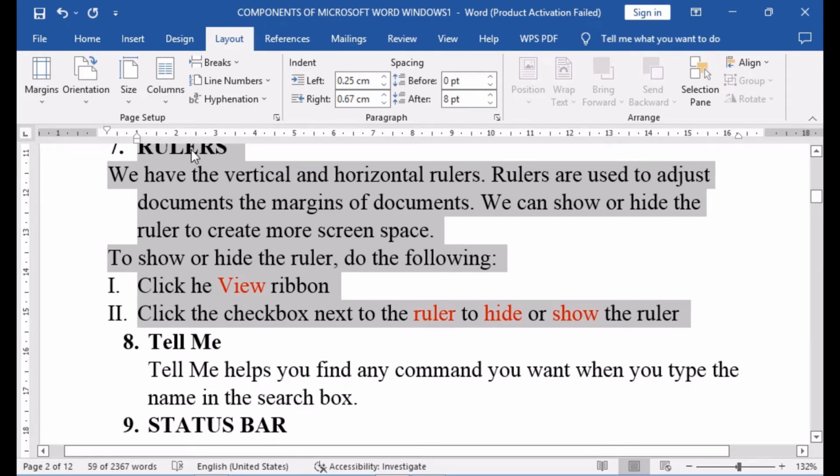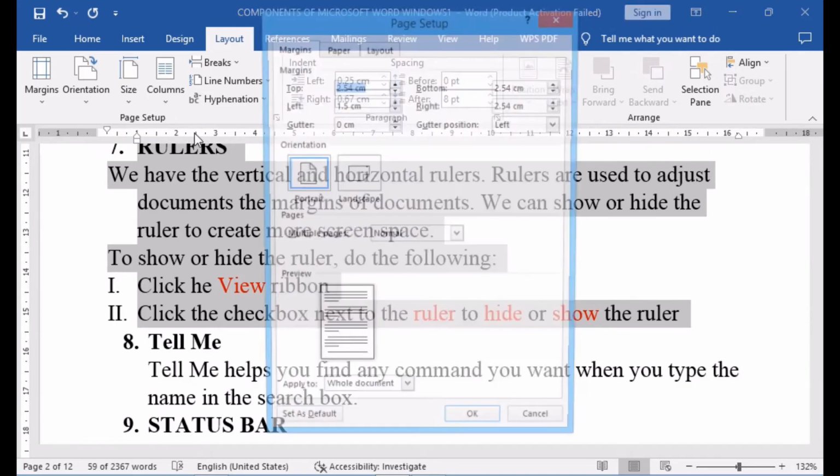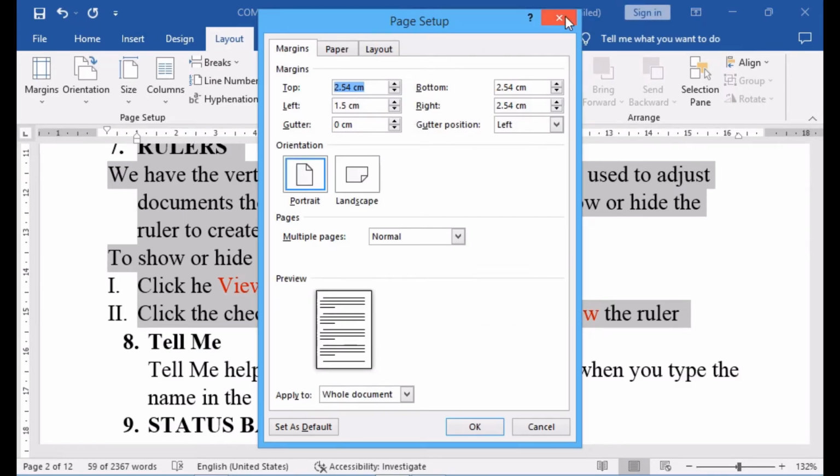So this ruler is also used to set paragraph margins. If I click at this ruler part, you can see that by double clicking there, I can set the kind of margin I want, both at the top and at the bottom. I can set fixed numbers. I can increase the numbers here by adjusting here, or I double click and add the numbers. So that's how we can change it.